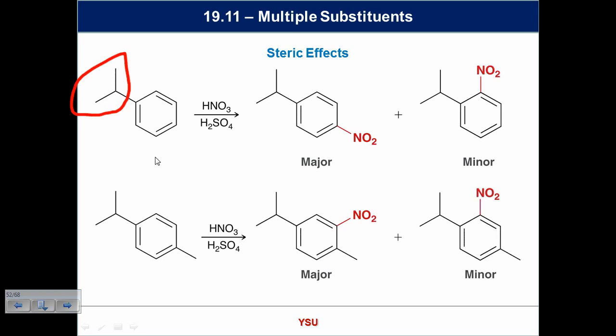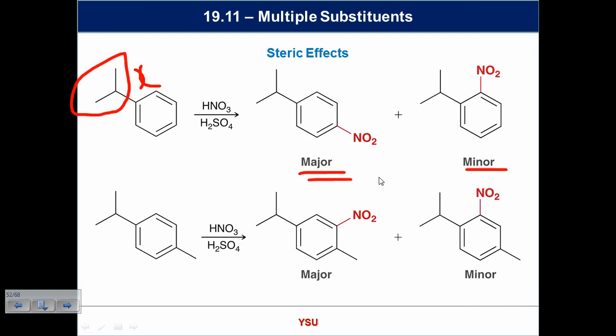Is it activating or deactivating? Activating, right? It's an alkyl group. And if it's activating, then they are exclusively ortho-para-directors. But in this example, the major-minor is switched. The major is the para, the minor is the ortho. And that comes down to the fact that the position at the ortho is blocked. Put a t-butyl group on there, it's even worse. Do you know numbers? Can you tell me 65%, 35%? No. But you can tell me major and minor, knowing the basics.